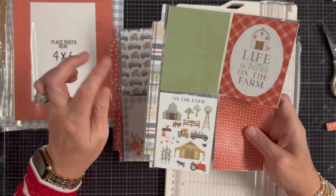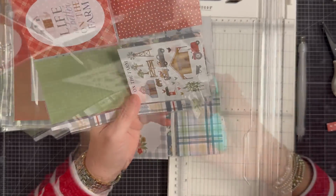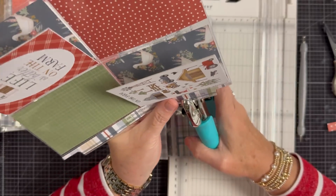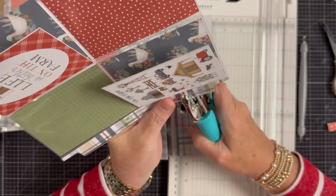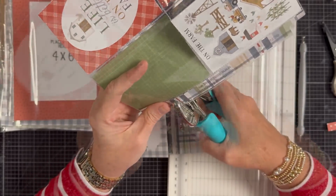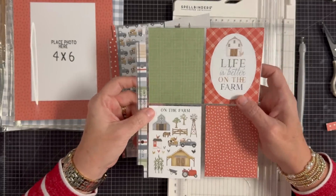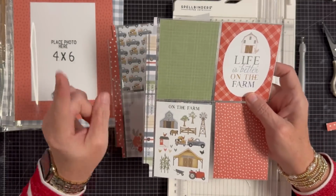Once you get them all filled in, you're going to take your hole punch and you're just going to go right where the holes in your protector are and poke that out so it can go into your binder. So for me, I just like to do this every time. I think it looks really neat and clean. I'm going to do this to all these guys and we'll get right back together.